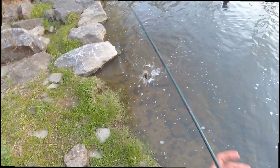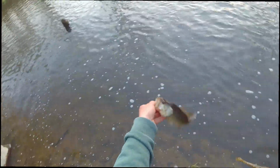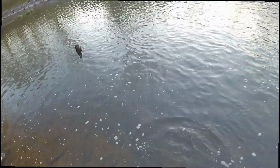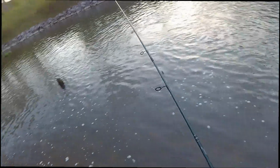In front of me. Followed it in from afar and bit right there. It's like another largemouth. And I just realized I've been so focused on this main part of the spillway here. It's a little guy, real little guy. He don't look very healthy either. It's weird that the smallmouth disappeared all of a sudden and the largemouth are biting now. But anyway, I just realized there's a whole other layer to the spillway down there. Let's go check it out down there before it gets any darker here.